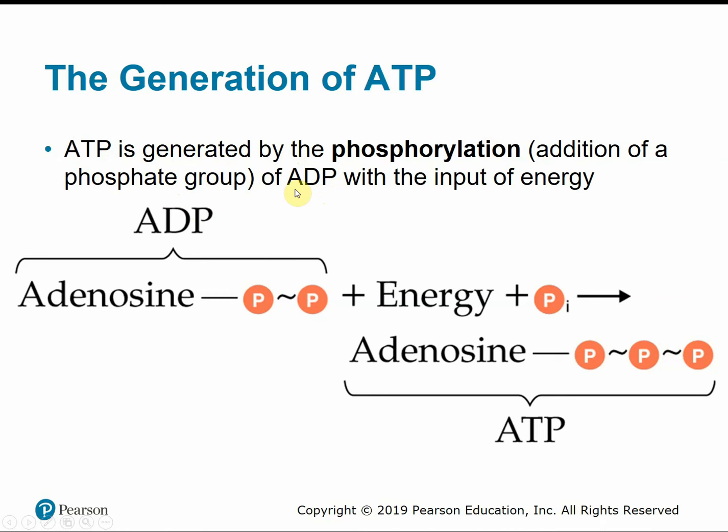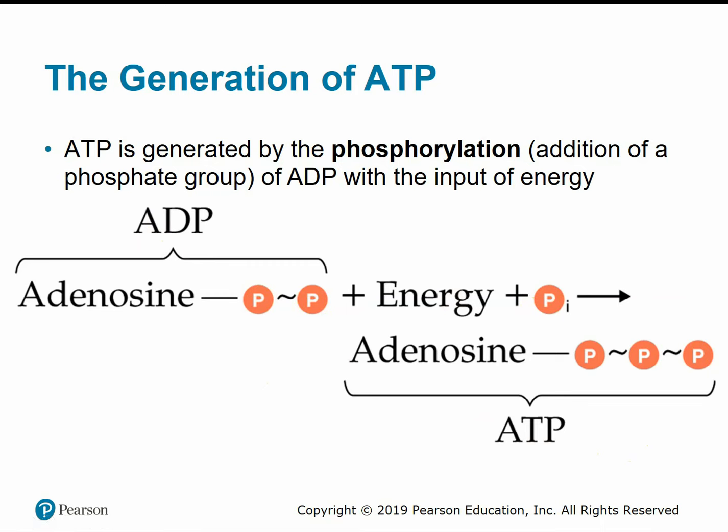Right? And remember we said those anabolic reactions, so when you add complexity to a molecule, you add atoms or molecules together, it's going to require energy to form those new chemical bonds. So ADP, diphosphate, plus a little bit of energy and a free phosphate group, and we have ATP, which is the major energy molecule of the cell.